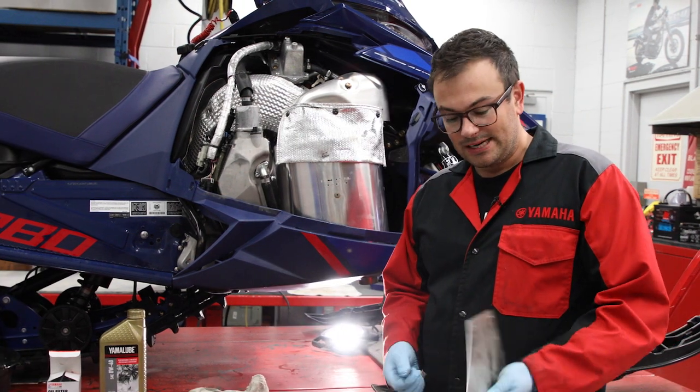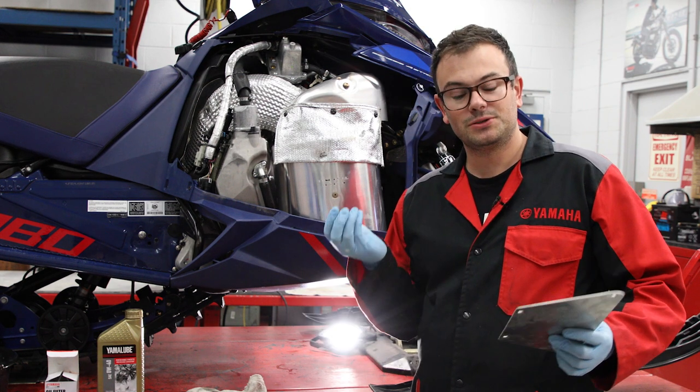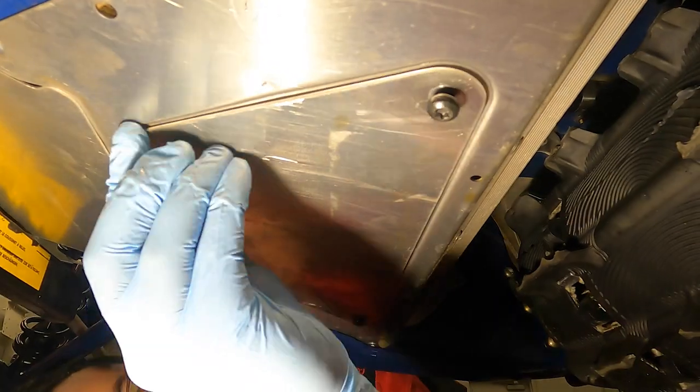Oil filter is done. Now we're gonna put the access panel on for down below. 4 Torx, T30, torque to 9 foot-pounds.